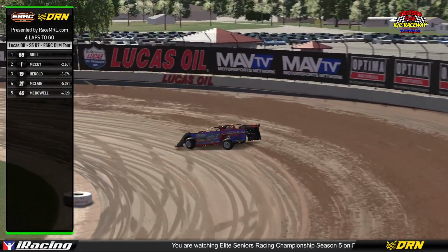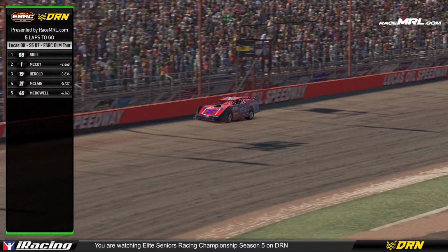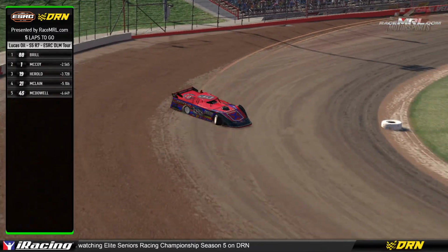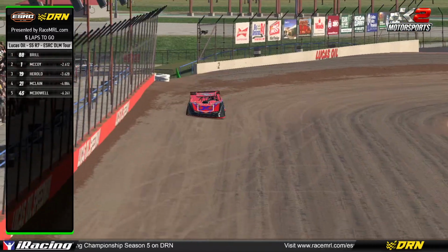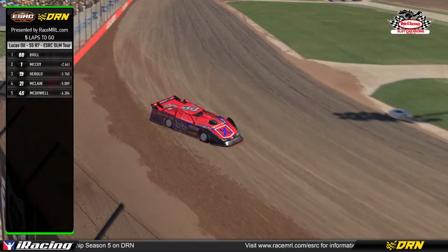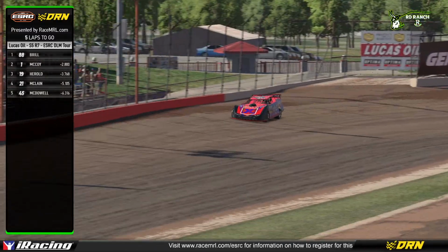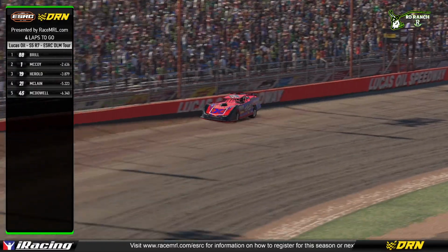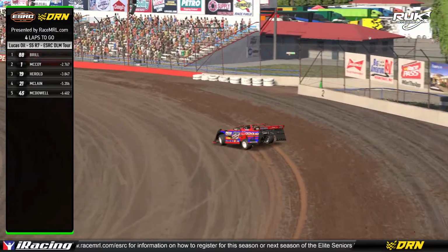Yeah, they kind of got him spaced out. Dave is super smooth and consistent. He has really picked up his game, and he is just gone. He is setting sail. He's thinking about what he's going to do for the feature right now. Very true, and you really have to think about it, because it is one of those things. How am I going to beat Keith Kincaid? You know, Rocky Top has been so consistent the whole season.